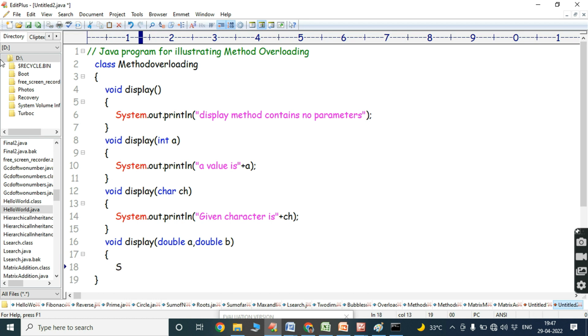So System.out.println, a value is. Next System.out.println, b value is.